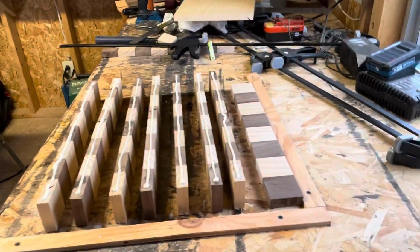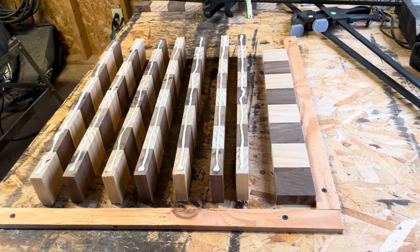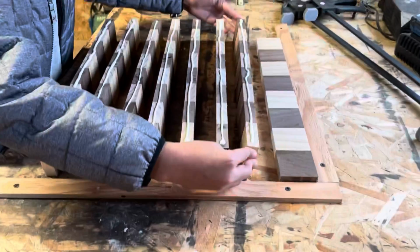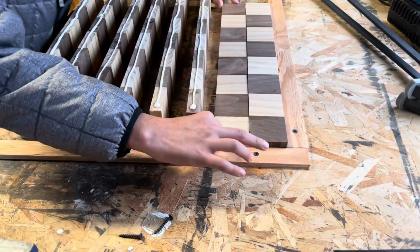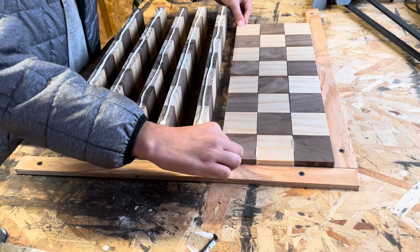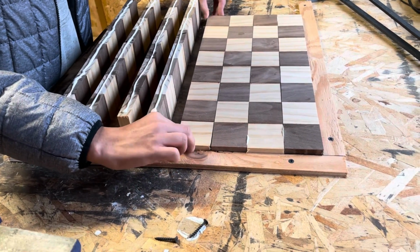Okay, so we have put glue on each of the pieces, so now it's ready to put together. Okay, so we'll put them together like this, slide them up. It's okay, we'll get everything straightened once we get everything in place. Make sure everything's lined up good.